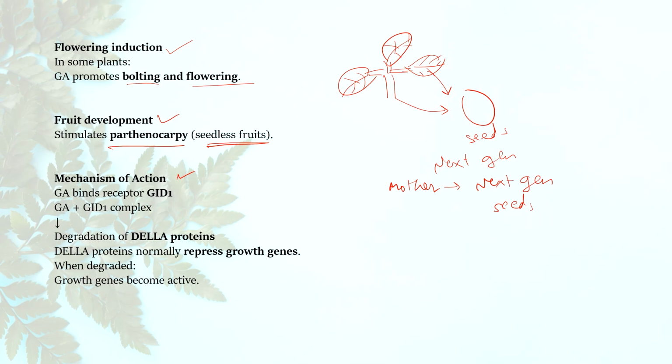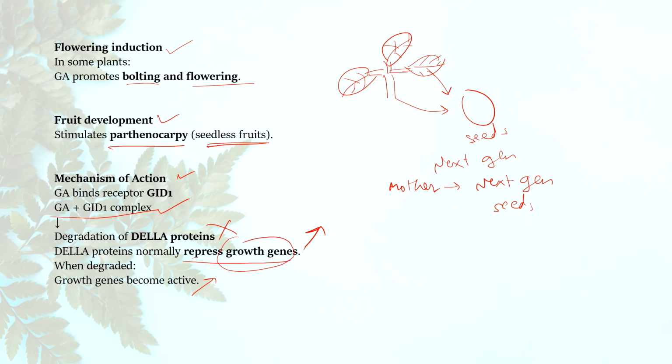First I have to tell you about DELLA proteins. These DELLA proteins suppress plant growth by suppressing the growth genes. Here gibberellic acid binds with the GID1 receptor, forming the gibberellic acid-GID1 complex. This complex degrades the DELLA proteins. So now DELLA proteins are suppressed, in offline mode. What happens now? Growth genes will be functional. Now plant growth continues. If you remove your distractions, you will be successful.